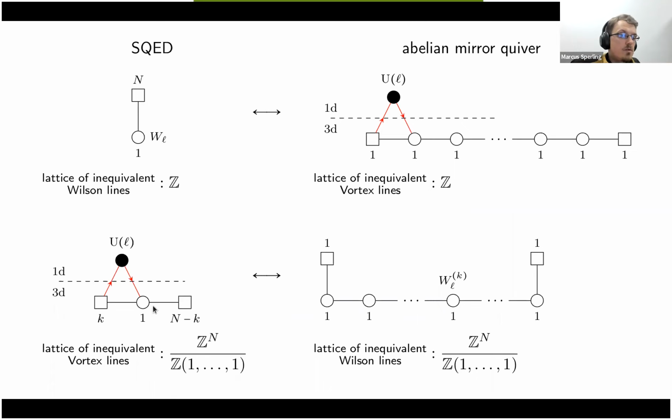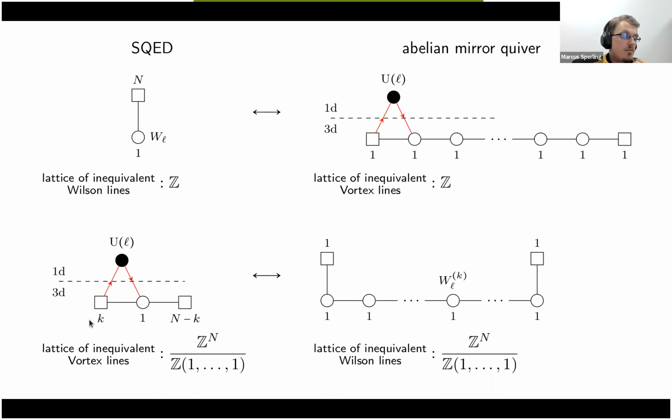Correspondingly, if you think about the vortex line in the SQED setup, the procedure is very similar. You take the N flavors that you had at the beginning, and you split them, first of all, in 2 sets. And then you couple the defect quantum mechanics to one of the sets, and then the corresponding gauge node. And again, you have 2 things to do. First of all, you need to specify the splitting. And secondly, you need to specify the gauge group of the 1D system.